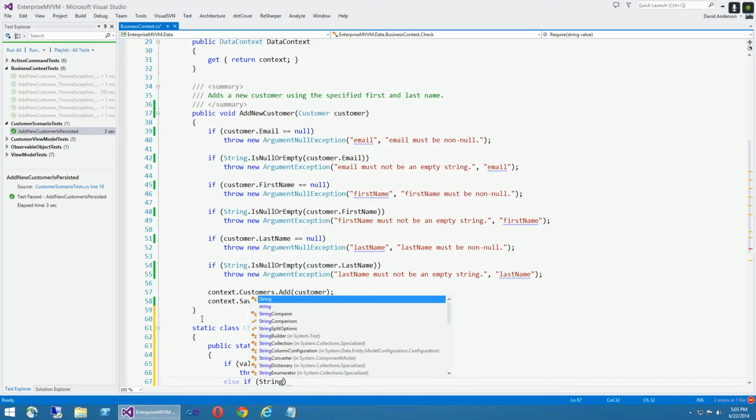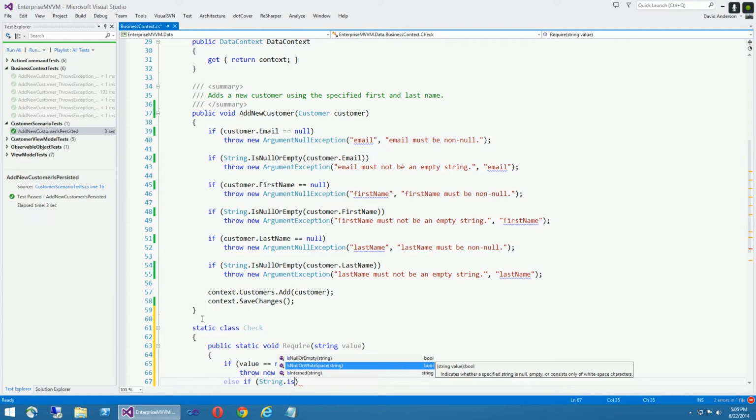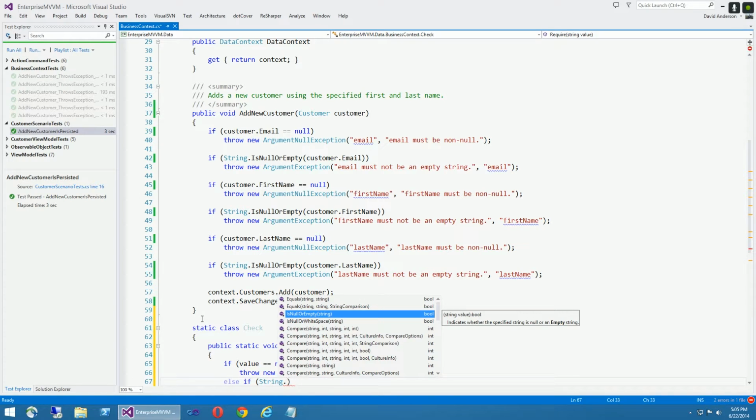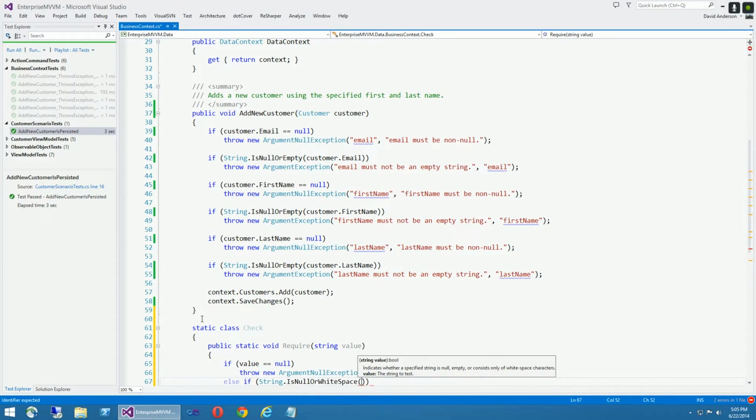Else if it is null or white space, and in this case, let's do this: value dot trim dot length equals 0.